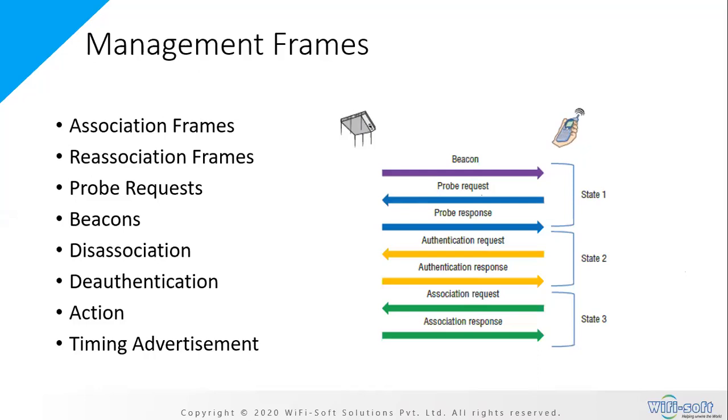Probe means the client will try to find out which is the best Wi-Fi access point to connect to, because there will be multiple access points nearby. So the probing is used by the end device to find out the best access point it needs to connect to. All the access points will give a probe response. Based on that probe response, the client will decide which is the best access point. Generally, the clients have some algorithms in them that, based on the SNR values, the signal strength and so on, connect to the best access point.